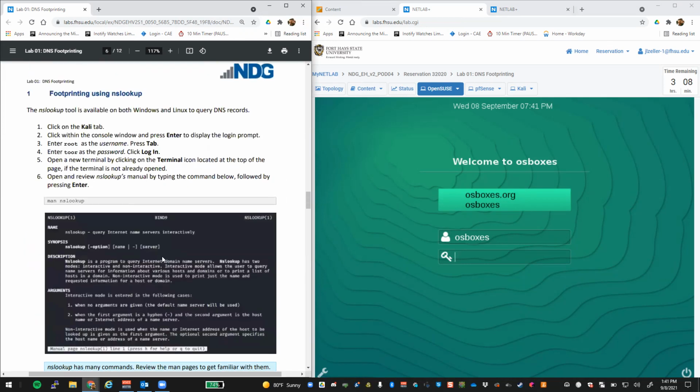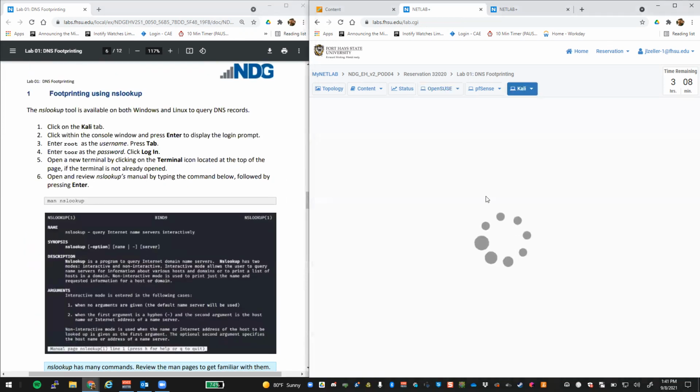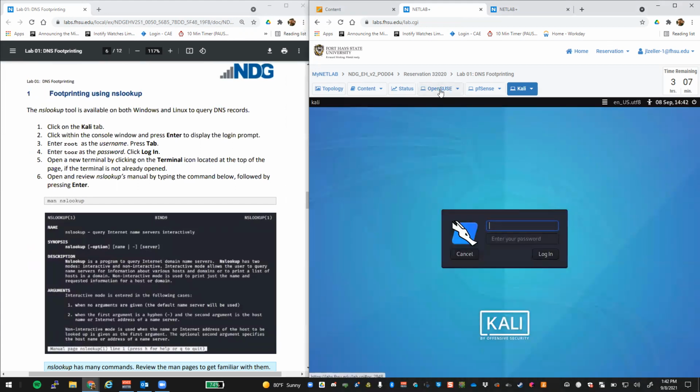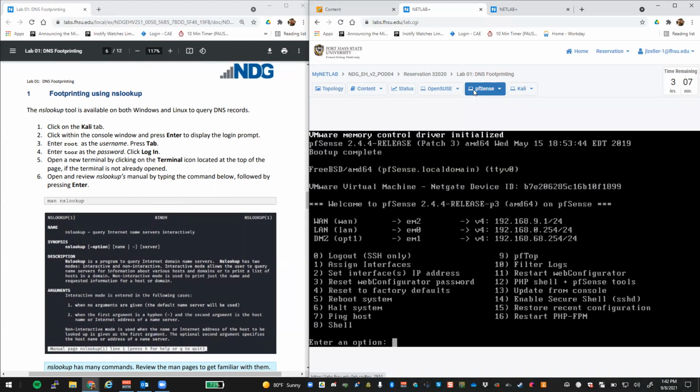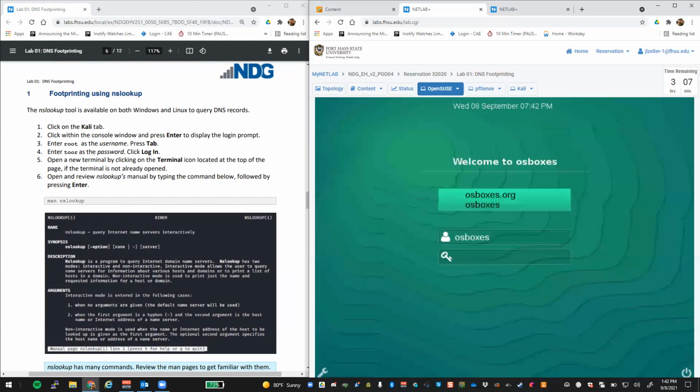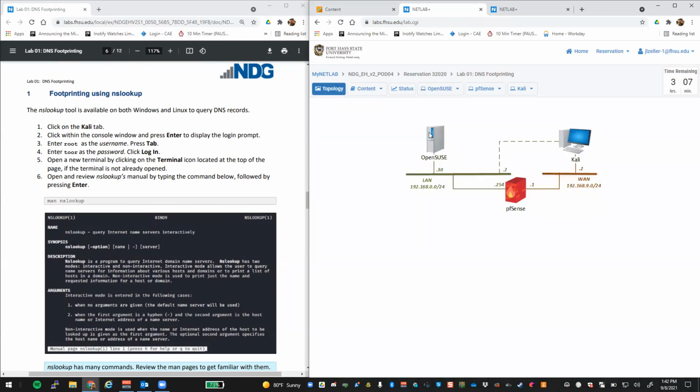All right. So starting off for this one, it wants us to work on the Kali tab. Now, for those of you that aren't familiar with these different types of virtual machines, Kali Linux is a Debian-based Linux machine that is specifically tailored by Offensive Security to be a penetration testing distro. So all the cool tools and everything we'll use in this class are all built into Kali. pfSense is a firewall, and this is just a virtual version of it. OpenSUSE is going to be another Linux distribution that you'll be using in this scenario. In this case, this is going to be more of the client box in here.